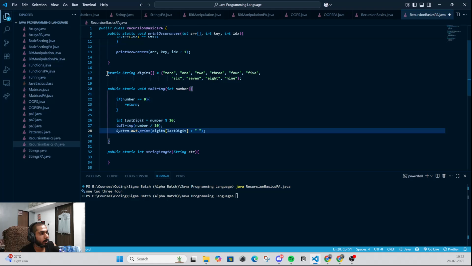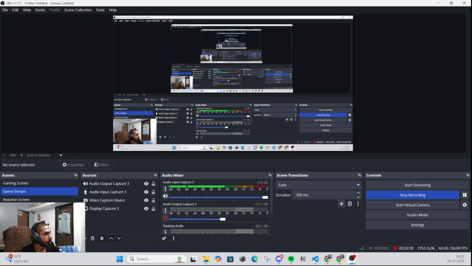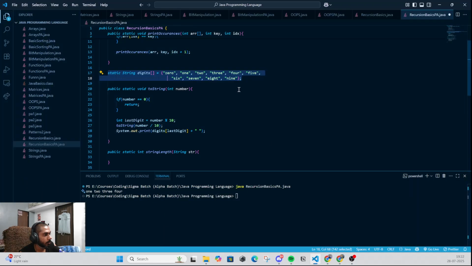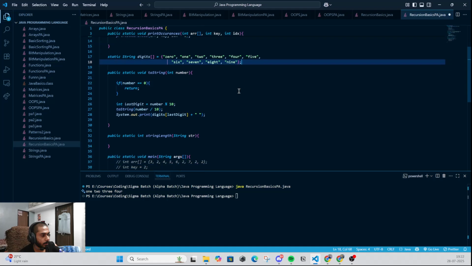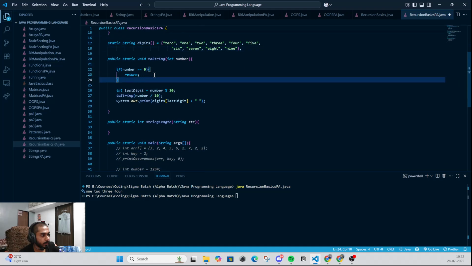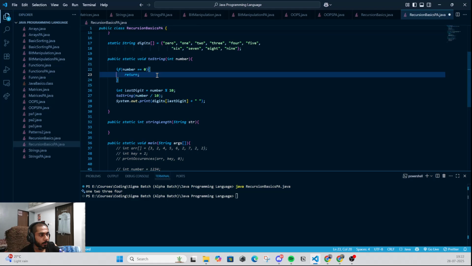So basically, the last approach was not it. We had to make a list, and let me just make sure it is actually taking input. So we had to take this list first, and then the base case was number as 0, and then we were returning it.